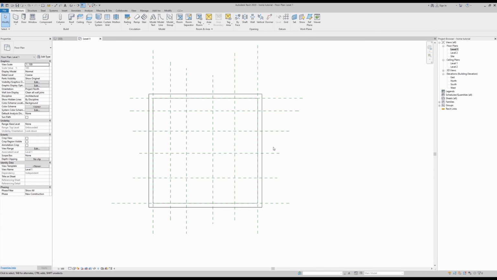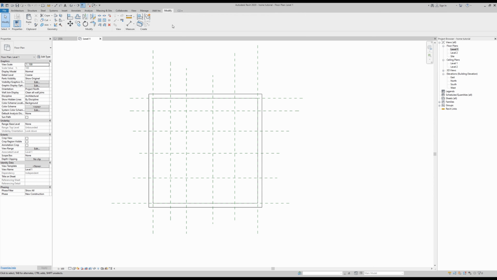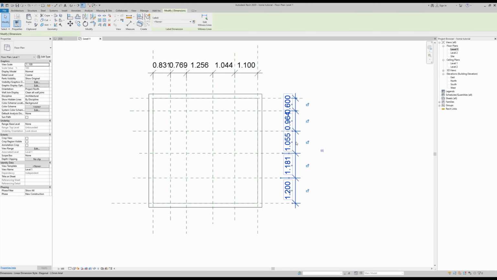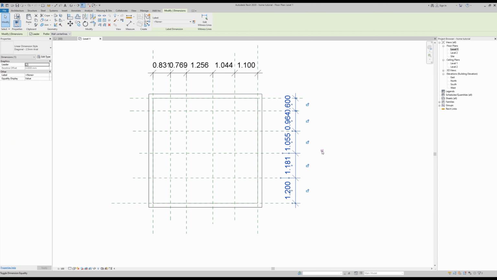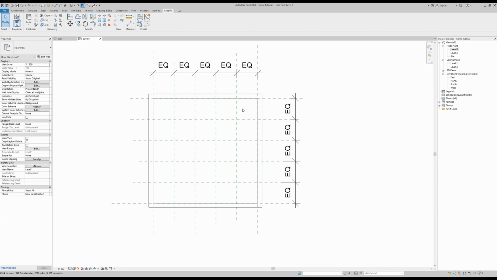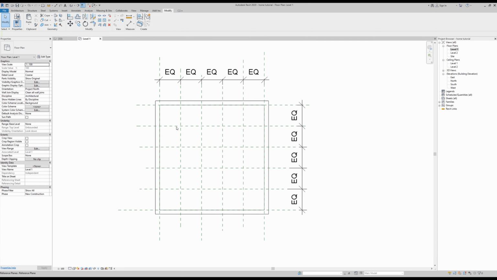Okay, and with that out of the way, then we can go into our modify tab, and by picking up our measurement, we can then unite them like this, then place them there, and the same thing in this direction, like so. And now by selecting our measurements, we can then equalize our values, and therefore having our finished grid here. Okay, now we have the guidelines we need to set up our walls.